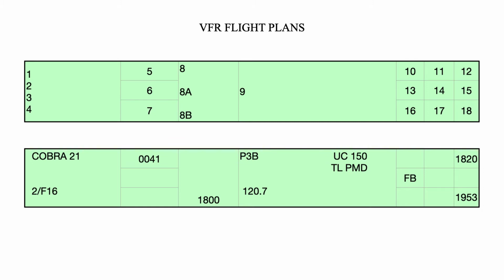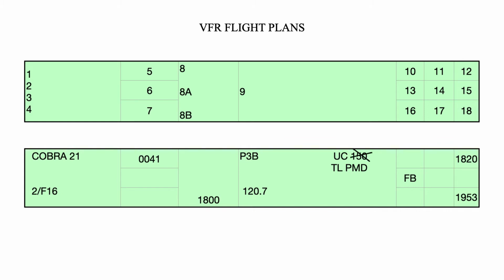Block 12 is going to be the departure time. So we write the departure time of all of our aircraft. We don't pass that information to airfield management or to any other agency unless it's specifically requested. Otherwise, that information is automatically passed via the CSE system. Below that, you'll see the arrival time, which is 1953. And then again, we do not pass that information along.